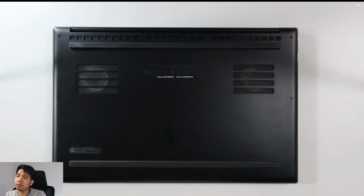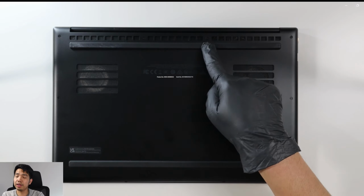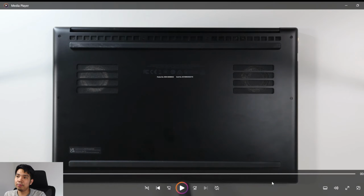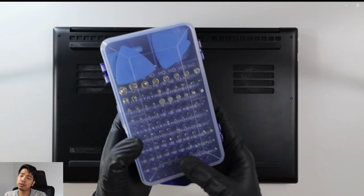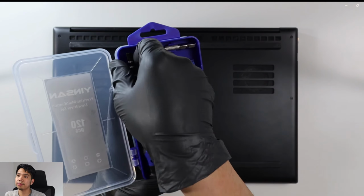Right, so I then proceed taking off the external screws. They are pretty visible, they are not covered. Some laptops have it covered with a rubber, or some with stickers, but with the Razer they are just exposed and you can see them easily. So there are 10 screws in total to take off that back plate or that back cover.